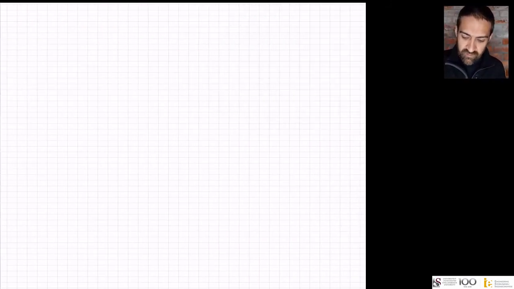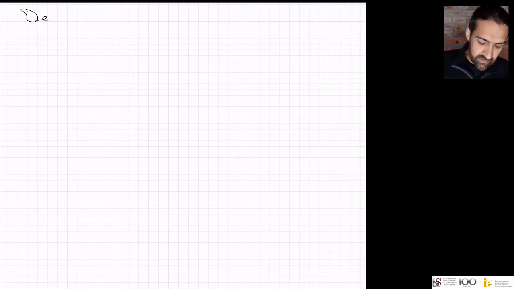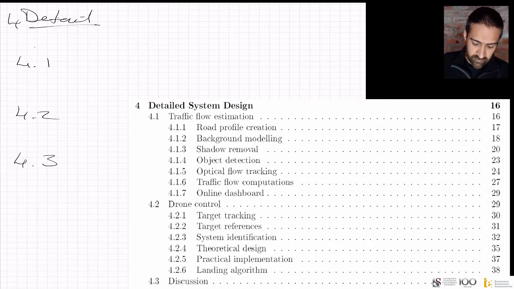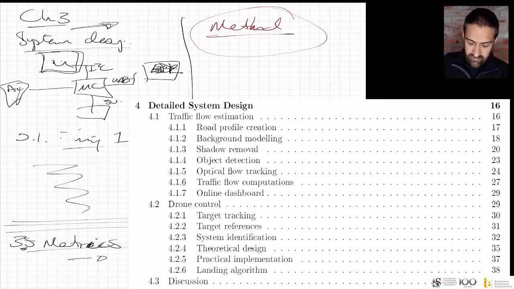Right, the next chapter would be the detailed design chapter. So in the detailed design chapter, you have to specify for each one of those functional blocks, how did you go about designing the minute detail of each one of them? So what I typically tell my students is just mirror those functional blocks that you had in section 3. So 3.1, thing 1, you map out that this is where you describe how you filled the functional block.